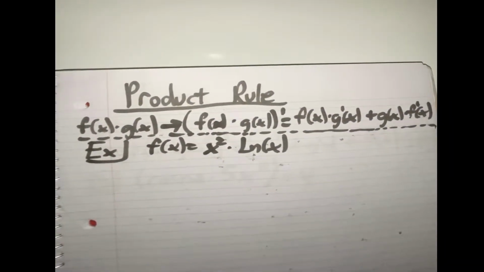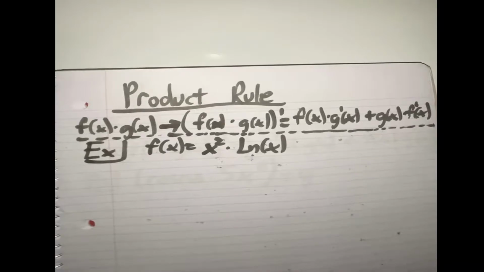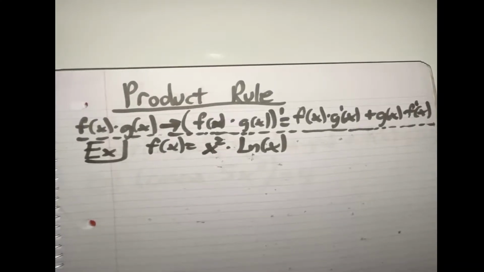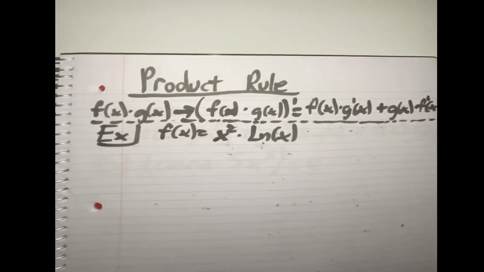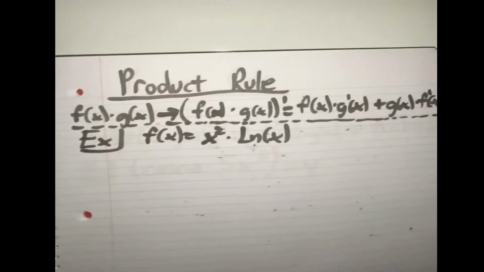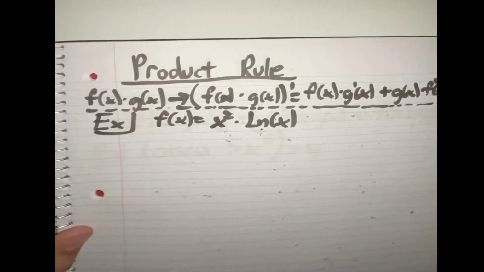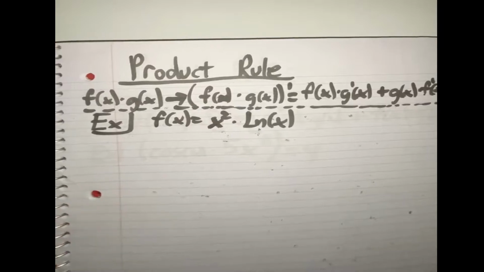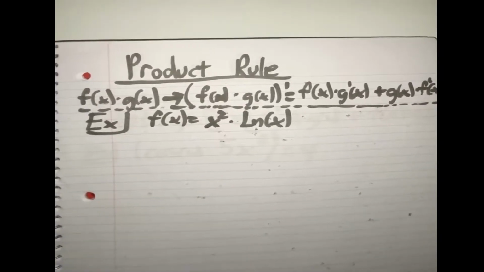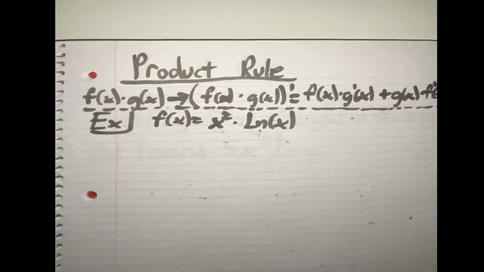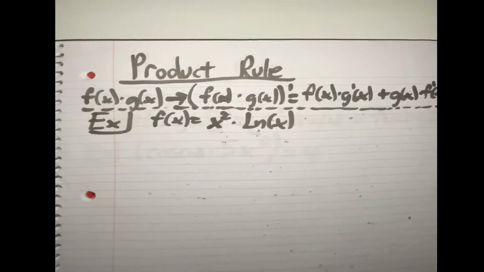Hello guys. So we have a pretty long formula here because today I'm going to talk about how to take a derivative applying the product rule. So the first step we need to understand is when to use the product rule, when the product rule is useful and when it's not useful.